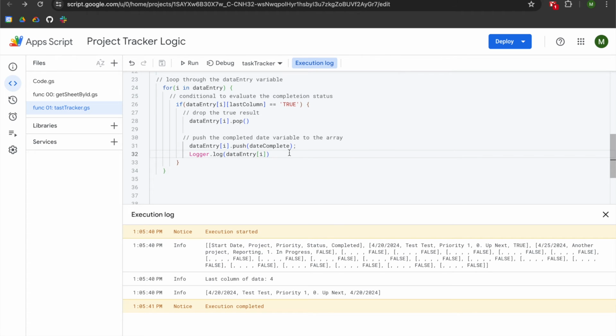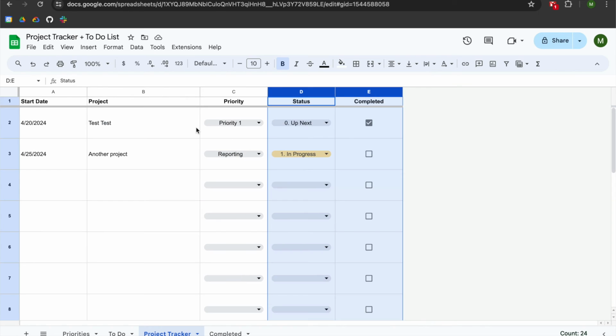So what we're going to do now is add a row number to our array so that we know what row needs to be deleted from the project tracker. One of the methods in use here is that once you select completed, you want to copy the data from the sheet so that it can be moved over to the completed tab.